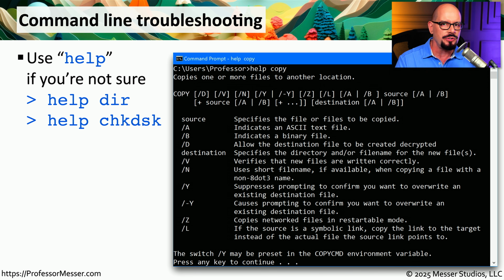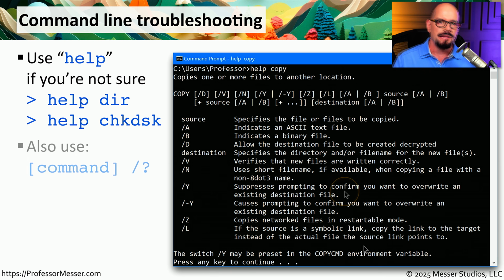But there are some prompts you can use to determine what options might be available to you. For example, you can simply type in the word help, and it will list out all of the commands available at that particular prompt. If you're looking for help with a specific utility, you can put that utility name in the help prompt. So you can type in help dir or help chkdsk, and you'll get a set of information that is specific to that utility. Another shortcut is to type in the name of the command that you'd like help with, and then use a / and a question mark, and that will also present the same help information.